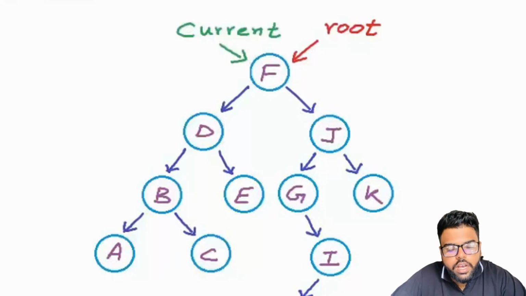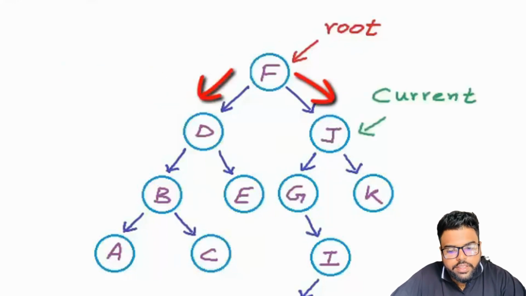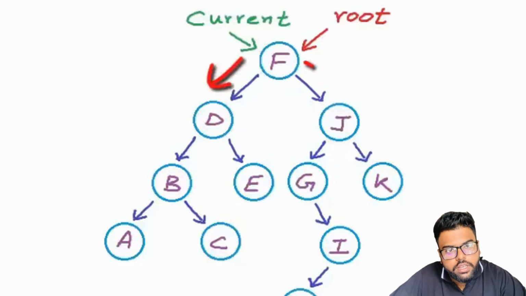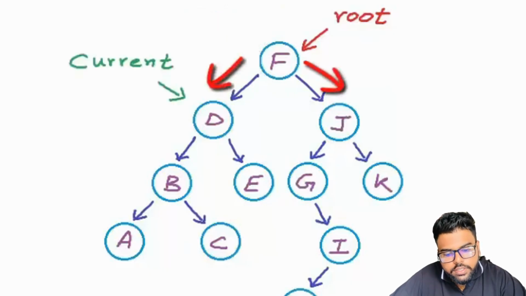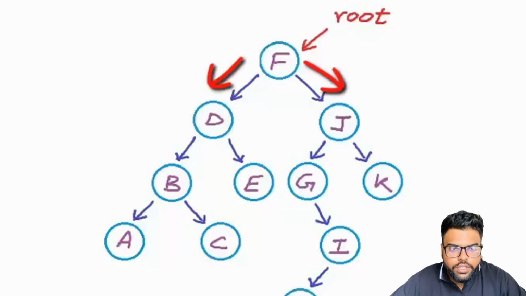Let's see how BFS works. Start from the root node and mark it as visited, and put the root node in a queue. While the queue is not empty, we do some operations: remove a node from the queue, process the node, and add its unvisited neighbors to the queue. Now I'll show you a sample video of how tree Breadth-First traversal works.